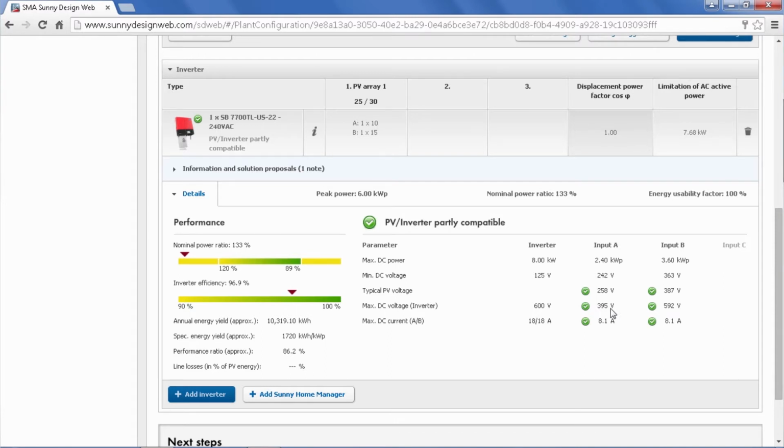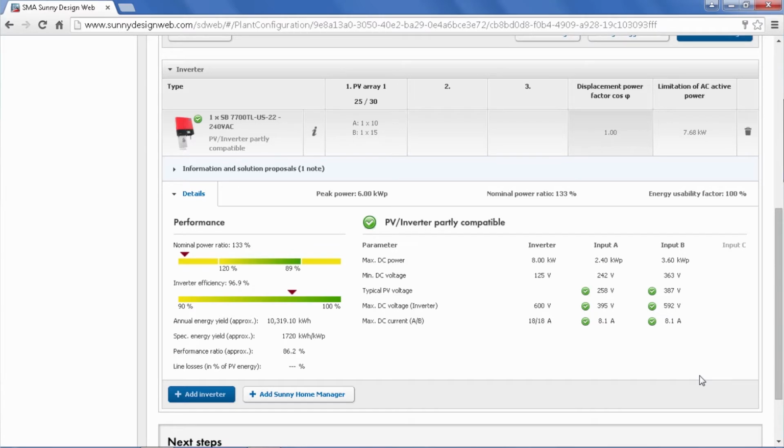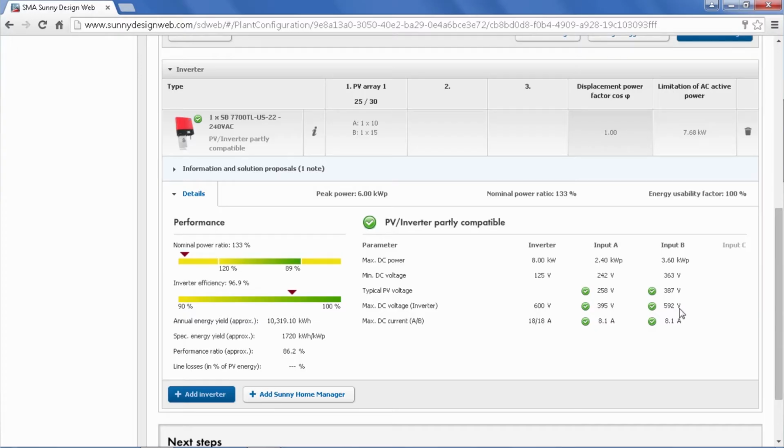very critical voltages that were based on the temperature data that were input on the very first video that we made. And what we're looking at here is that Sunny Design is telling us that the inverter is going to reach PV start voltage. It's going to stay inside the maximum power point window. And more importantly, we're going to stay below 600 volts, which is the NEC requirement. So this is a really important overview screen. And you can see that there really wasn't a lot of change.